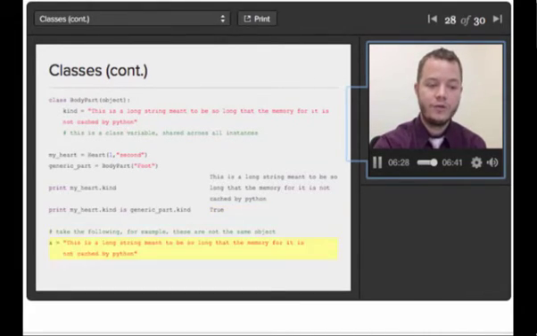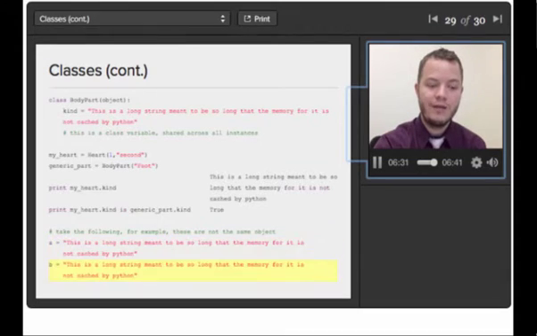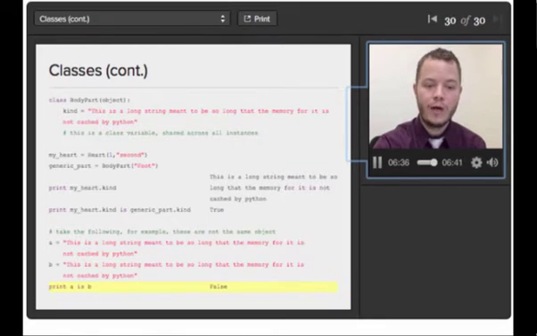For instance, if I were to say A is equal to that long string and B has the same value, those do not point to the same memory location. But when we're actually looking at it as part of the class structure, they do.